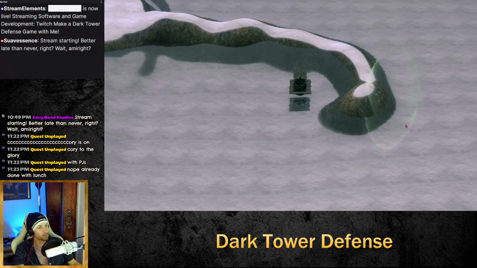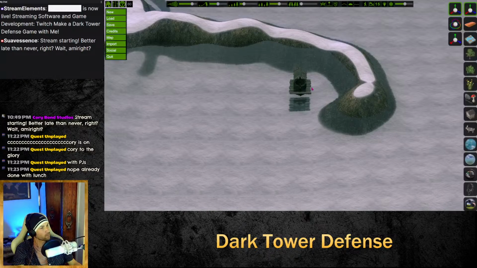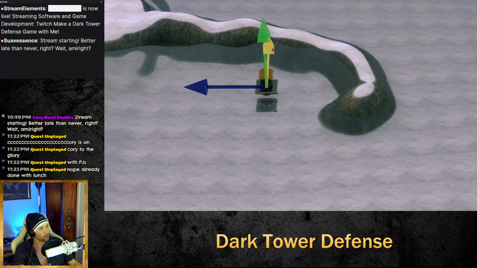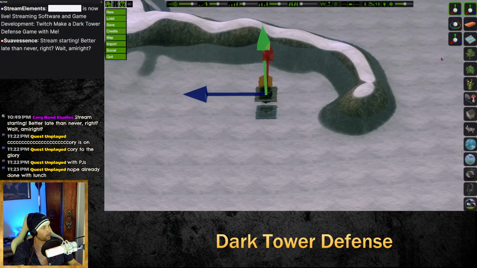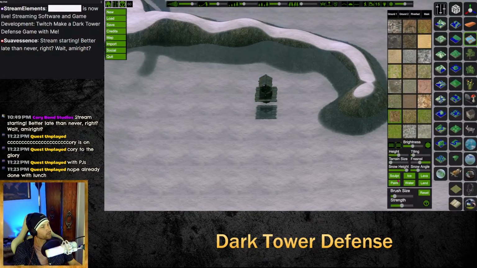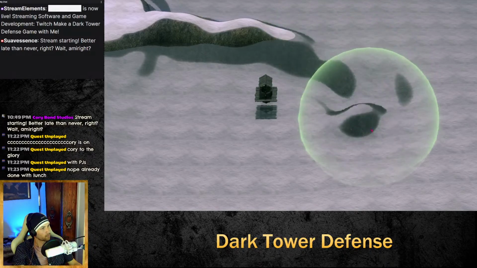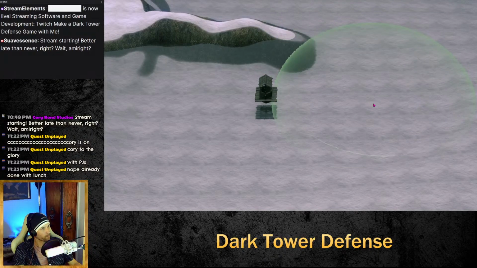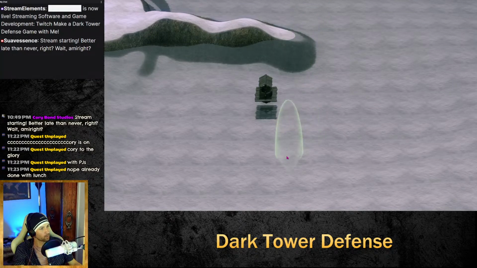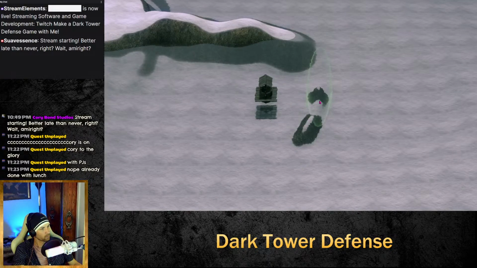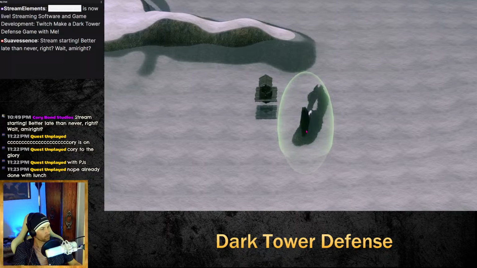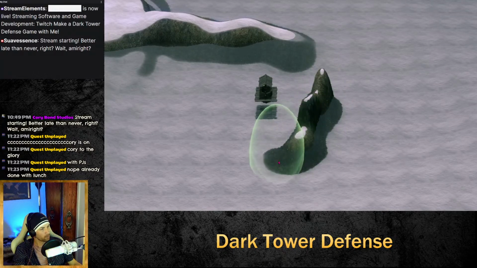All right, so tell you what, let's move the tower one more time, right about there, and then I'm going to undo this land just a little bit here. And instead have it come... see, I want like a barrier right here.